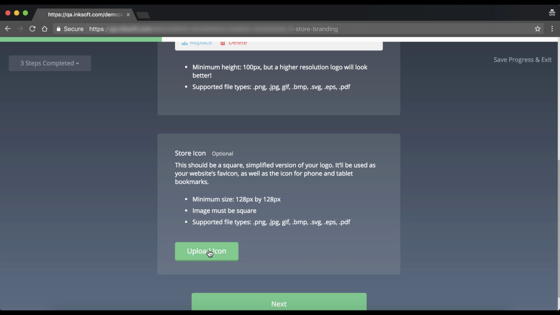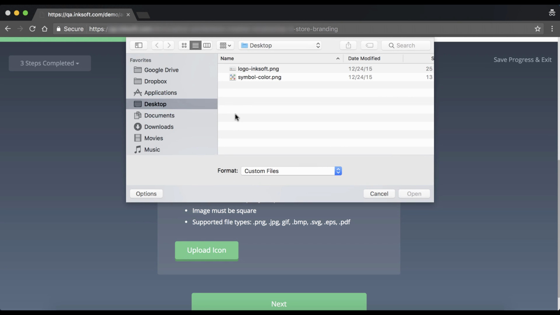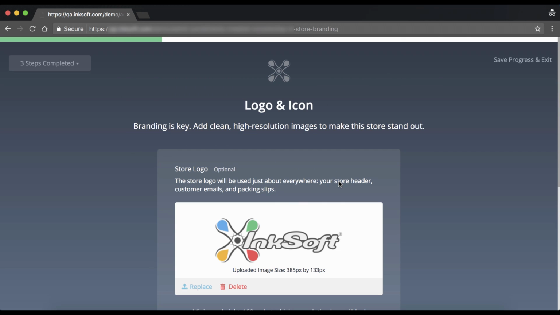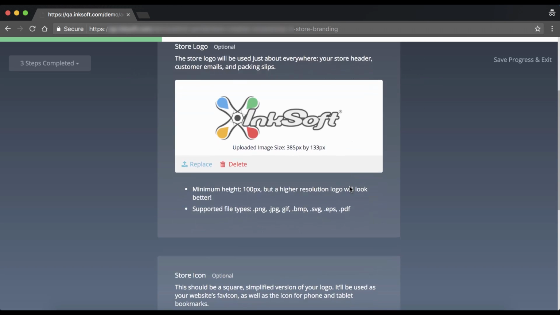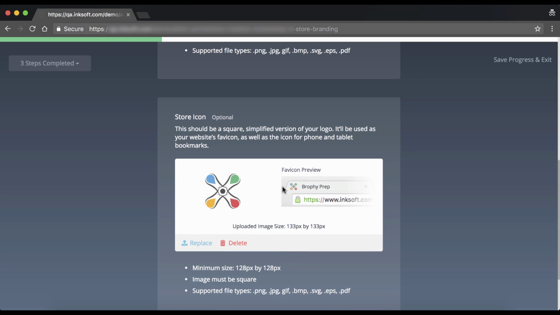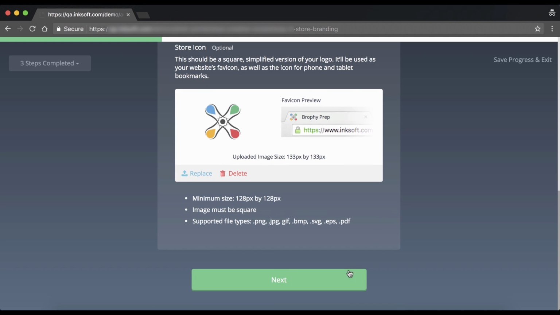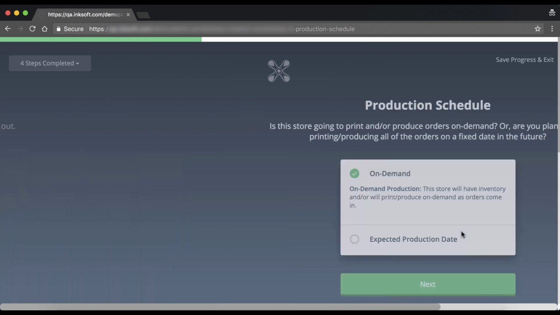Now, optionally, I can upload a favicon, and here's a slick little feature. As I upload a favicon, and that's always a square iteration of a logo, as soon as you upload that, we actually give you a preview here of the store name as it would display in a website browser tab, and you can see that favicon displaying to the left of it. So again, branding is key. Here you can brand the browser tab with the store identity and, of course, the store name. So once I'm done with that, I can click Next to go on to the next state in this process.